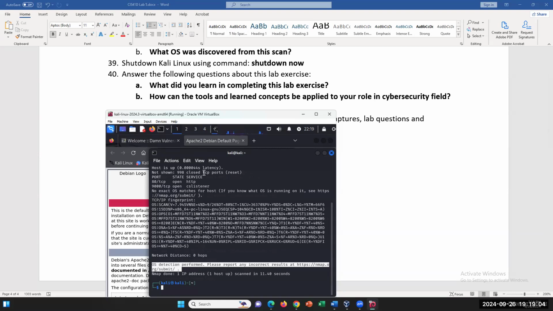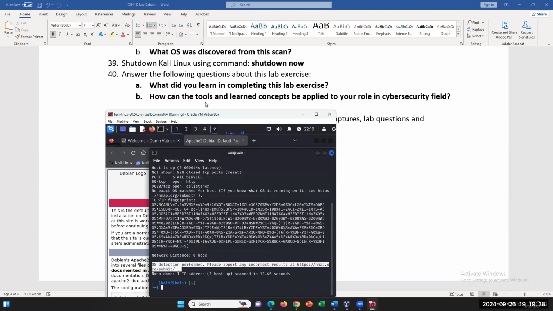Okay. And then we can answer question 40. What did you learn about completing this lab? How can the tools in the learned concept help you in the role in the security field? Well, we learned to use multiple tools for web application vulnerability assessment by gathering data from banners and systems like our web server.